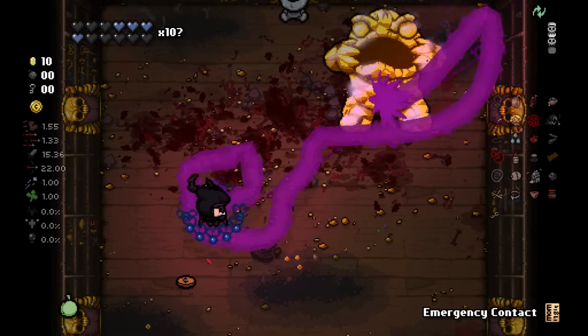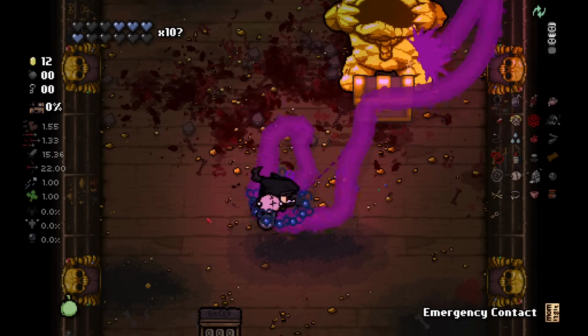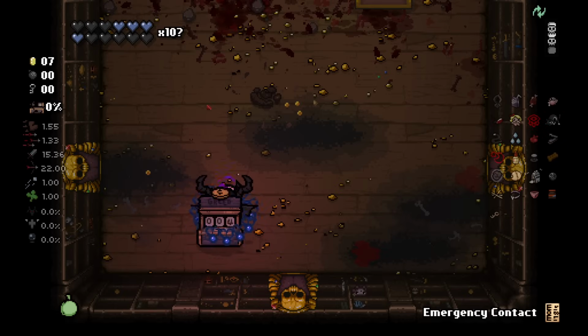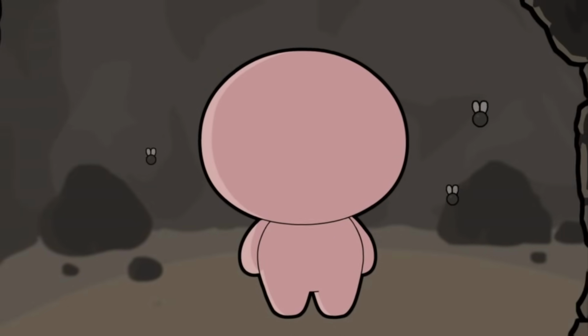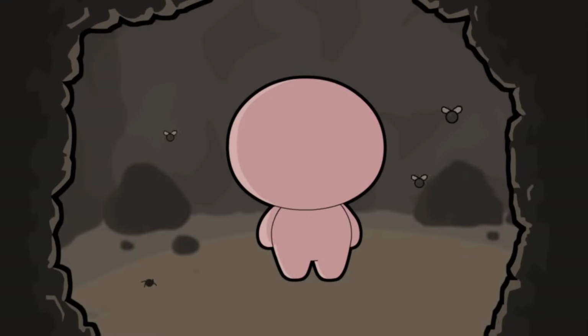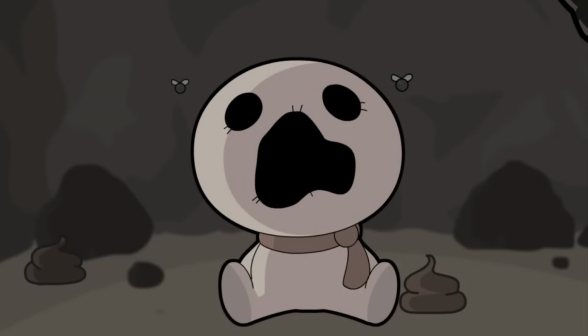All right. I've done it. I've now unlocked Lilith. Yep. Greed mode is indeed a separate machine. Lucky pennies have appeared in the basement. There's 12 coins in there. Oh, man. Well, we've done it. That was that mode. It's a nice little tight mode, I will say. As a fan of shorter runs, I think I appreciate greed mode more than I used to. I don't know. I actually don't mind it.